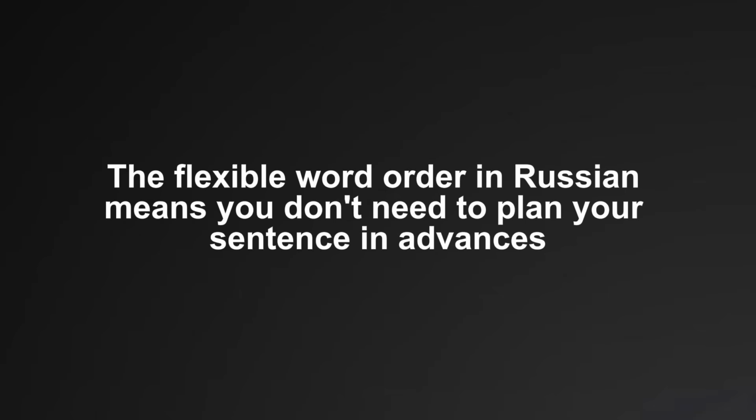This flexibility in Russian means you don't need to plan your entire sentence before you start speaking. You can begin with whatever word comes to mind first, and this actually helps you speak more fluently faster. Because while you're saying the first word, you can think of the second word instead of thinking of the whole sentence before you open your mouth, like in strict word order languages.